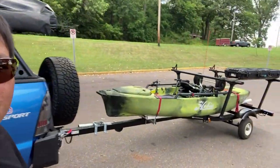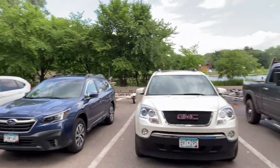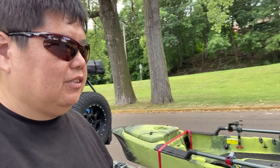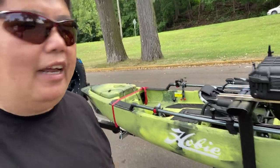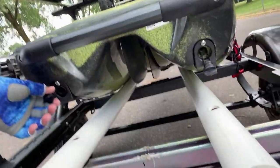Alright guys, we are all set, all packed up and ready to go. More people are on the way here getting ready to go fishing too. The boat launch is pretty full now. Pretty good first time experience on a Hobie kayak — I'm loving it. Great kayak and everything. I don't think I will change a thing, I'm glad I went this route. Time for some more upgrades though — fish locator, some decals to make it look badass. Got my plugs out — definitely make sure the plugs are out. Alright, Urban Adventures, hopefully you guys enjoyed this episode with me. We'll catch you on the next episode. See ya.